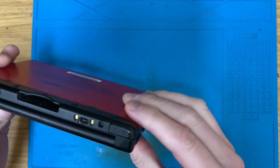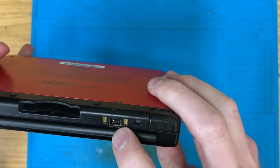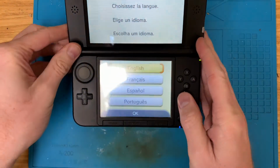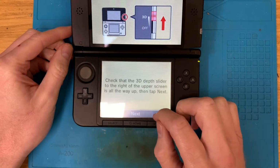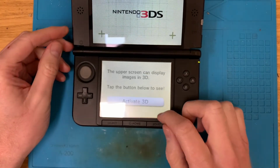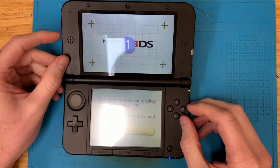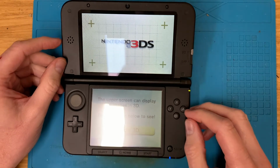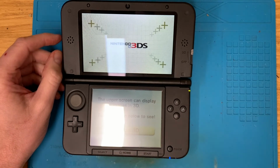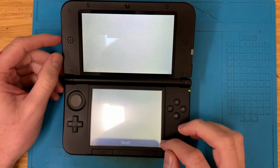This one has a crack on the hinge, apparently a faulty charging port, and it's a USA version. So I'm gonna get it all set up. Just check and make sure it reads cartridges as well. And then we'll get all these bits and bobs taken out, swapped over, and get it up and running.